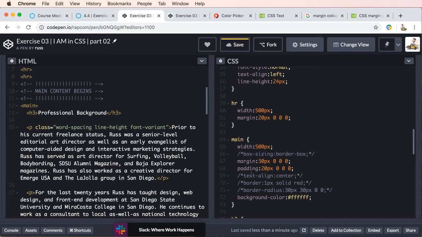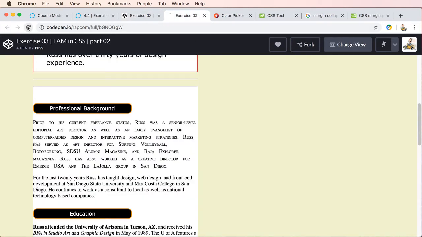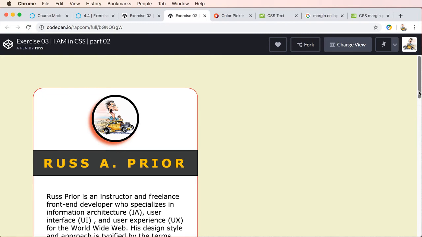Our padding on the top is pushing that main element down. I'm sorry, the H3. That's what's pushing, because there's margin on the top of H3, and then there's padding at the top of main. So that's giving us 50 pixels of space, I believe. So let's just go with 0, and we're going to save, and let's update.